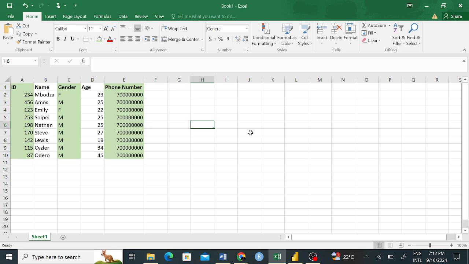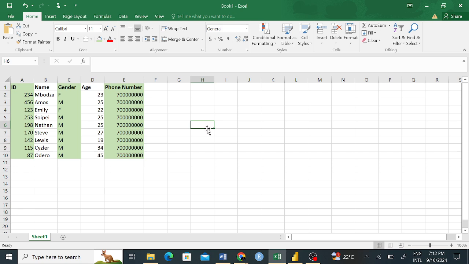Yeah, there's this part of resizing the cells according maybe to the size of the ID or the information on the title. I tried on my side, but it is not resizing to the preference that I desired. What is the preference that you desire? I desire the part of the ID to be a bit smaller, and that of age and gender as compared to that of name and the phone number. The one I did previously.